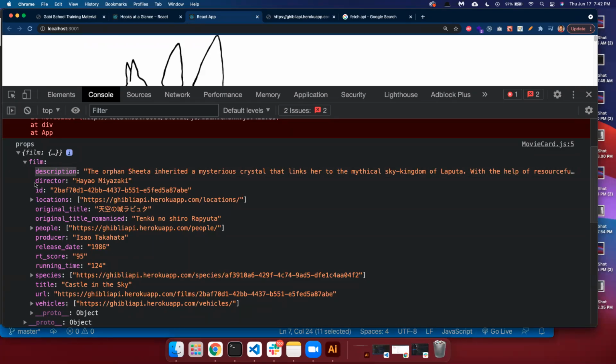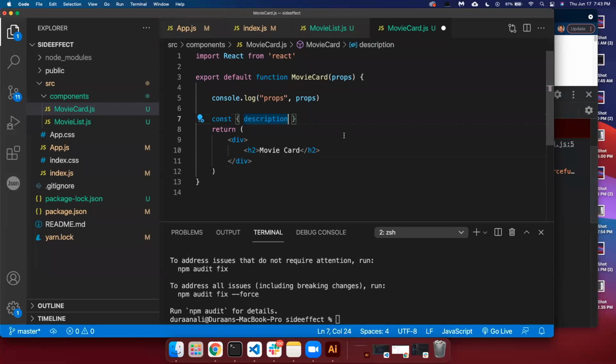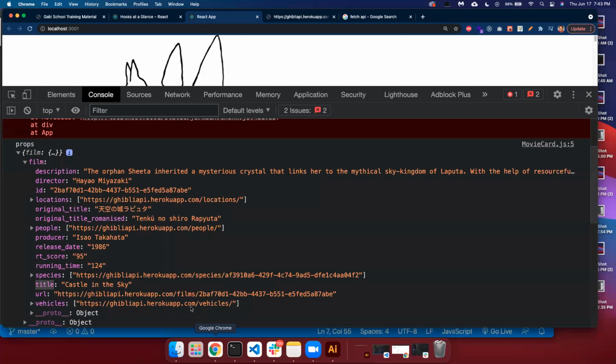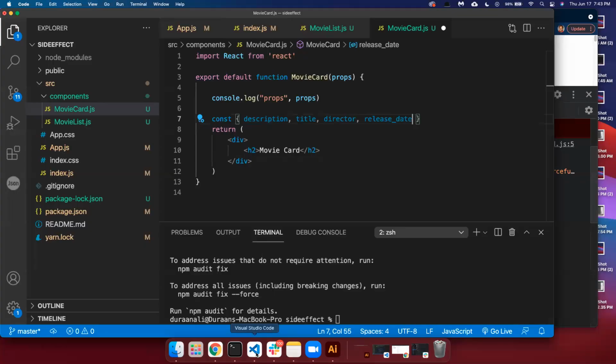We need the director. We need the title. Is the title original? Okay, producer, release date. We also need the title here. So let's do that. Title. They have to be part of the data. You can't have something that doesn't exist. So director and release date. I think this is how it's written. You have to go back and double check if you're not sure how it's spelled. Okay, so that's generally what we need. We don't need a lot of stuff.